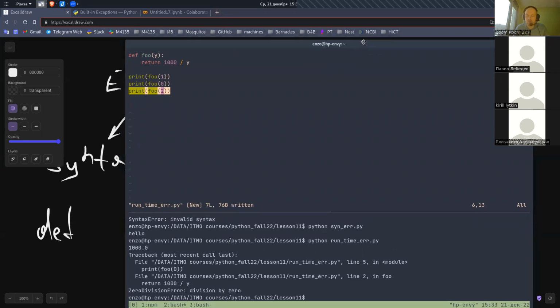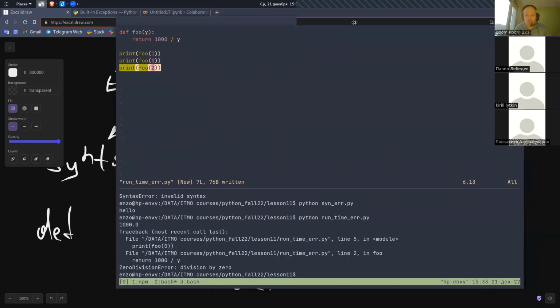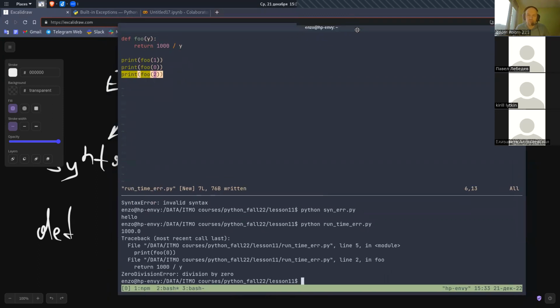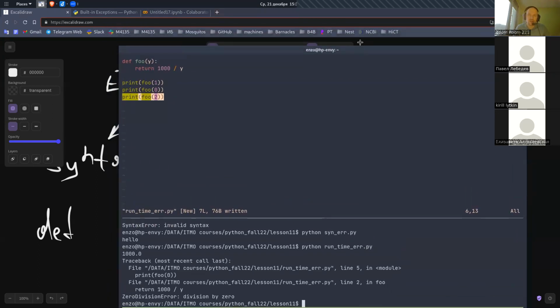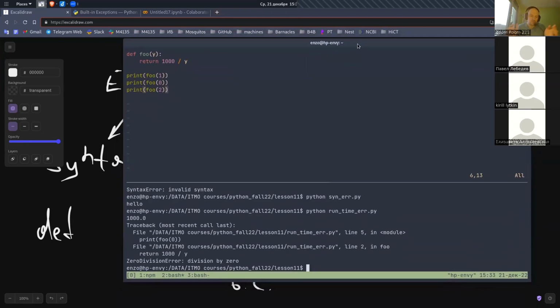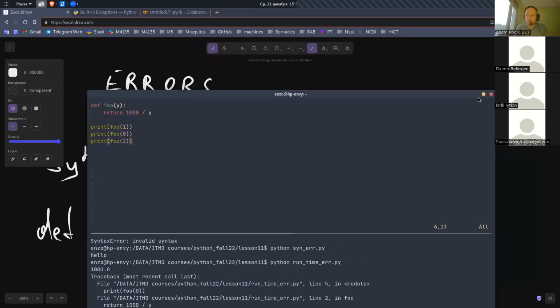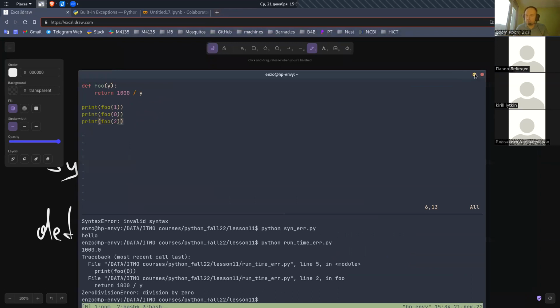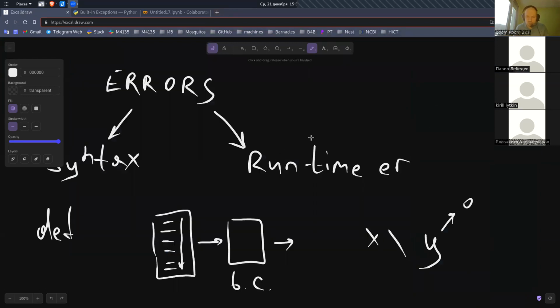But of course, in Python, we have special instruments to deal with it, first of all, to show the user, the programmer, that you have an error, but in case you have an error, you do not need to stop your program. And for such purposes, we have try except blocks. So how does it look?